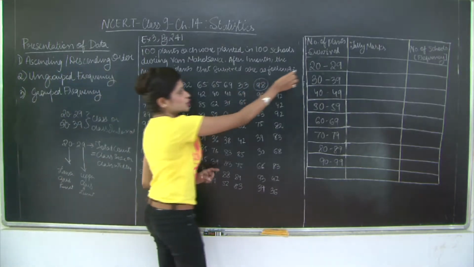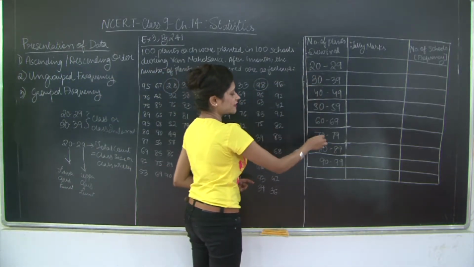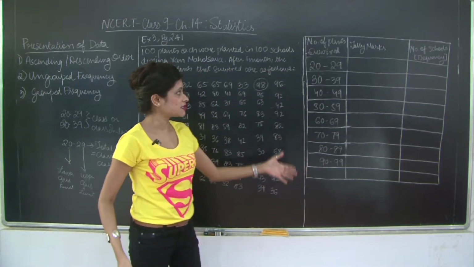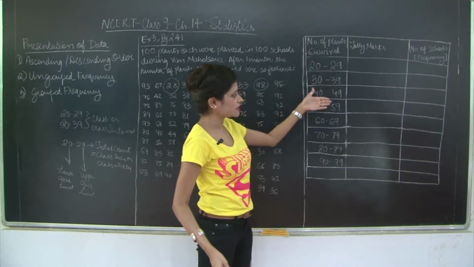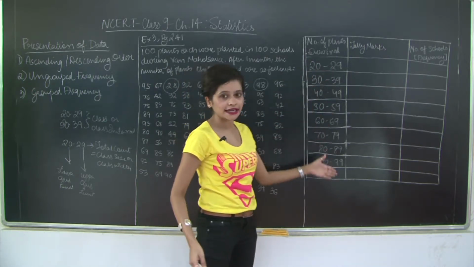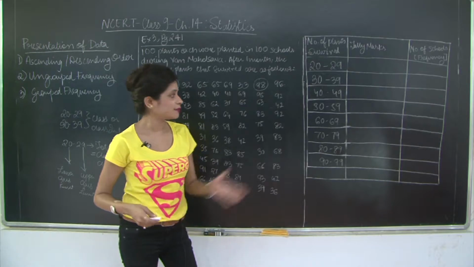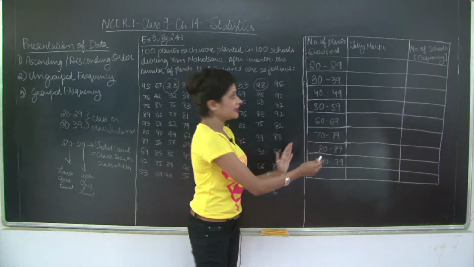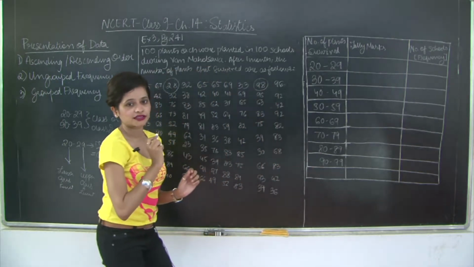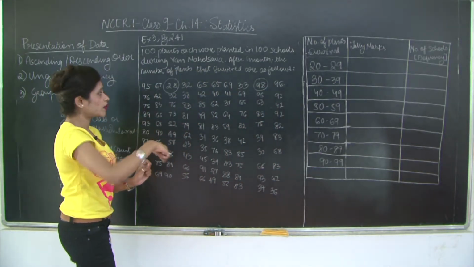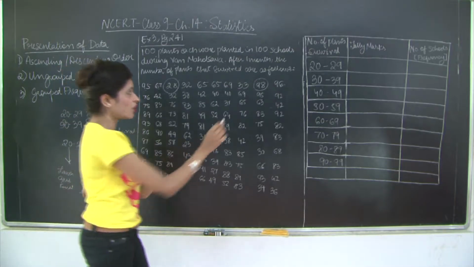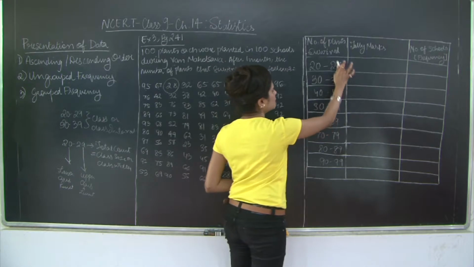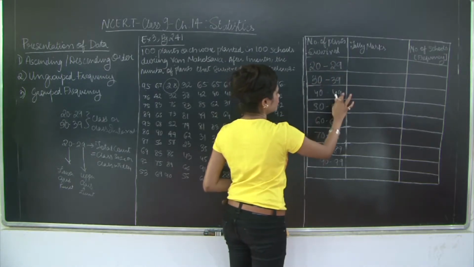Right? So 20, 30, 40, 50, 60, 70, 80, 90, they all are the lower class limit for each of the class intervals, whereas 29, 39, 49, 59, 69, 79, 89, 99, they are the upper class limit for each of the class intervals. So I have done with condensing my data for the number of plants. Now for tally marks, what I'm going to do is each entry that belongs in this class, I'm going to mark a stroke instead of keeping it memorized inside my mind.